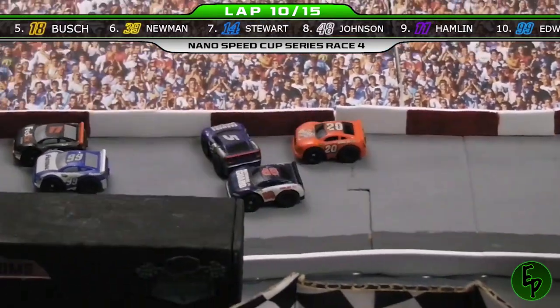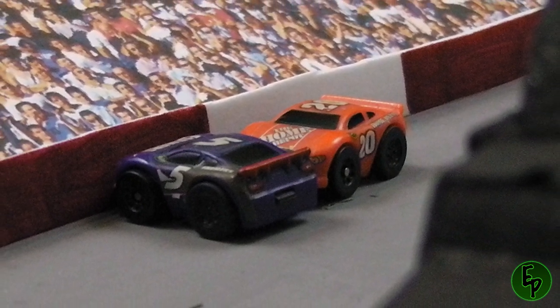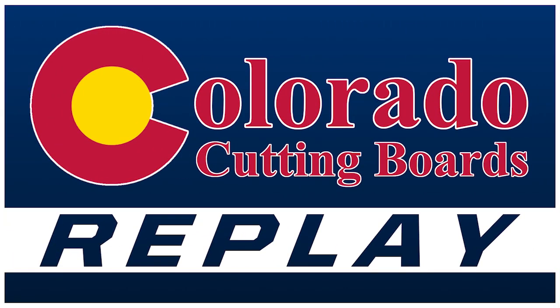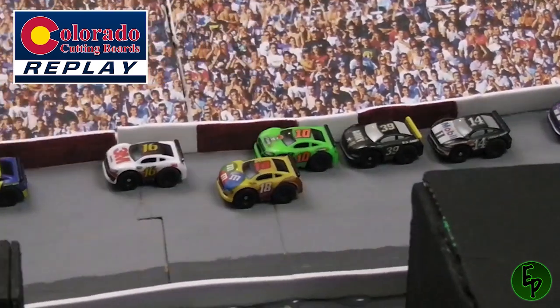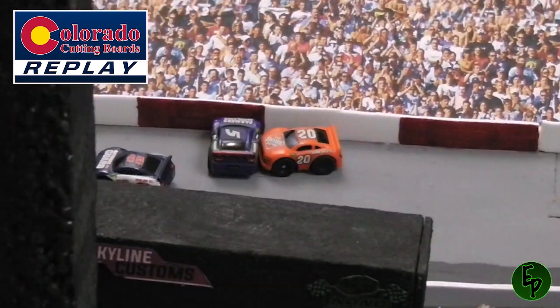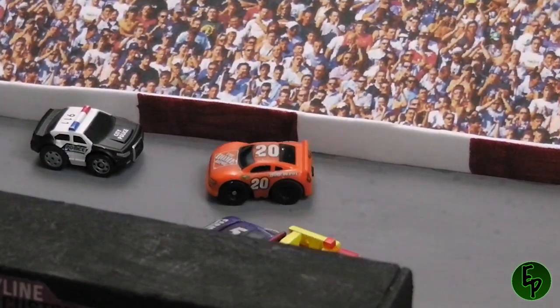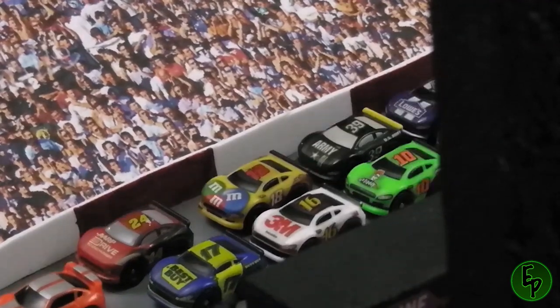We have trouble in the back — Casey Kane into the outside wall, caution is out. I didn't even see any tire smoke come from the 5 car. What a peculiar wreck. Let's take a look at the replay: looks like Junior got all over his bumper and just turned him into the wall — maybe got tired of following him. Going to be an interesting Monday meeting for Hendrick Motorsports as Casey Kane gets towed away and Logano will be able to continue. Getting ready for a restart with only 5 more laps to go.